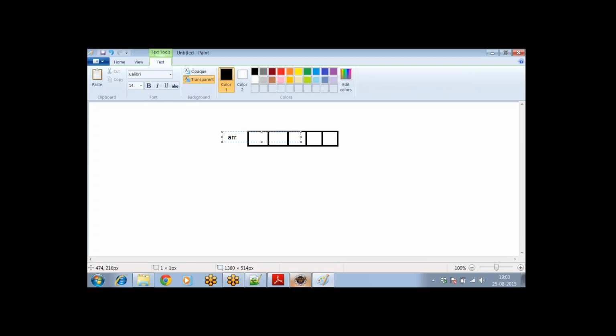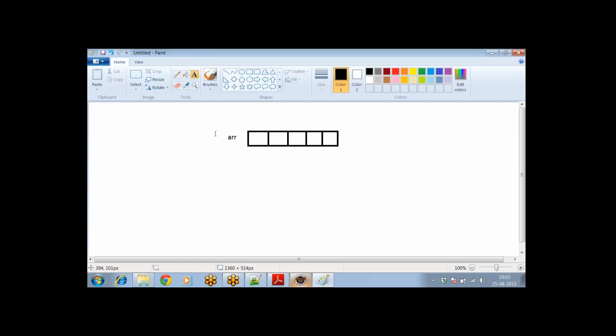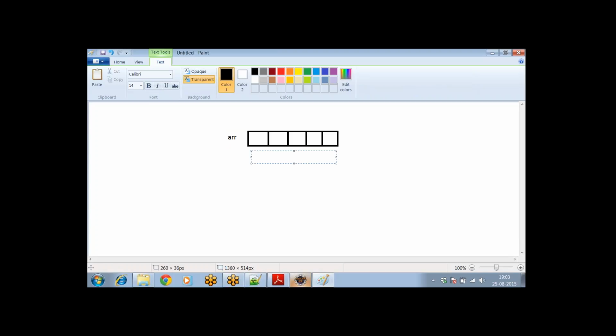So this memory itself represents an array now. That memory is divided into 5 parts or 5 cells, and each cell has got an index. It starts with 0, 1, 2, 3, and 4.